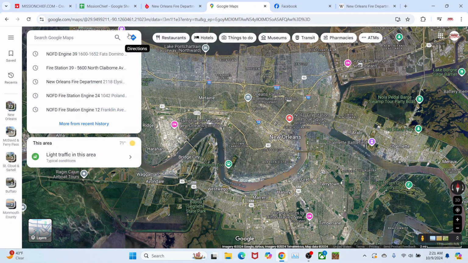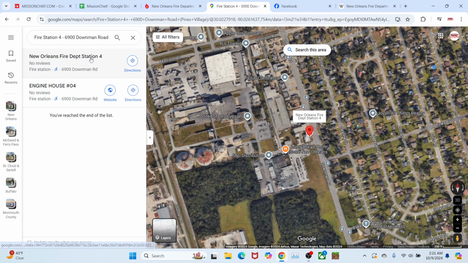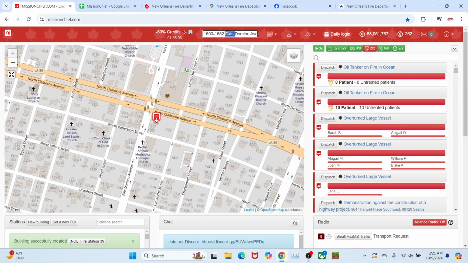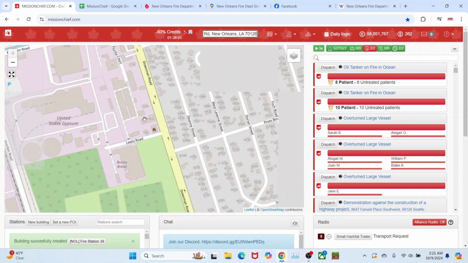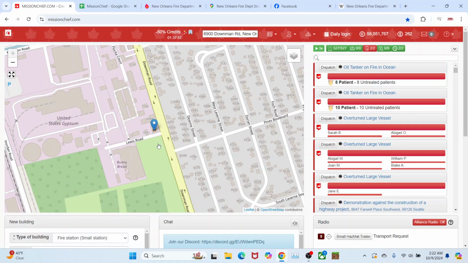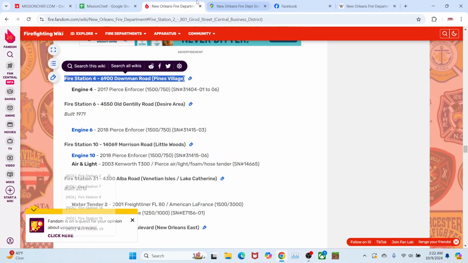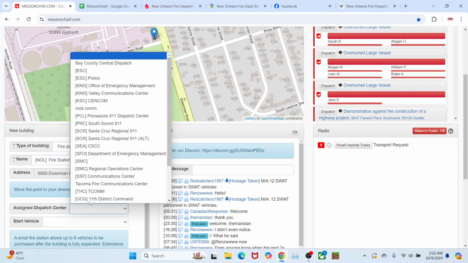Station 4. I'm trying to spend money. Okay, 6900 Downman Road. Paste and hit search. NOL. This is fire station number 4, was it? Yep, fire station 4. And it just says engine 4 here.